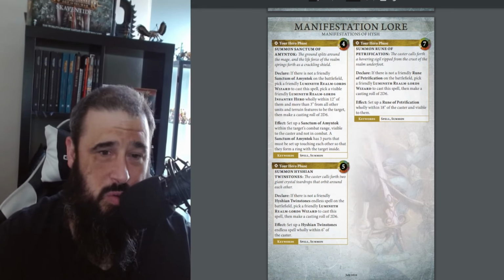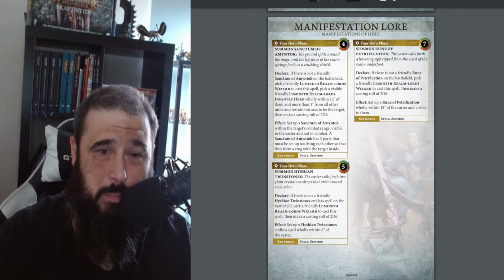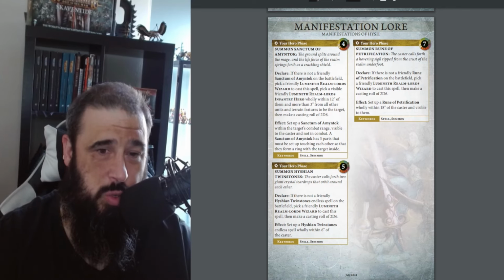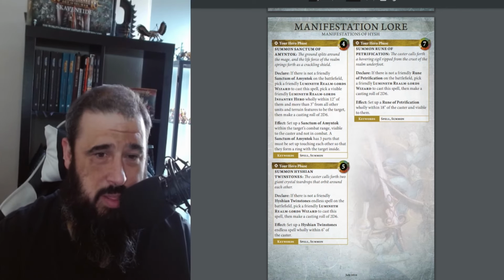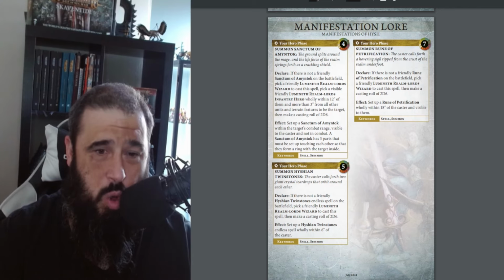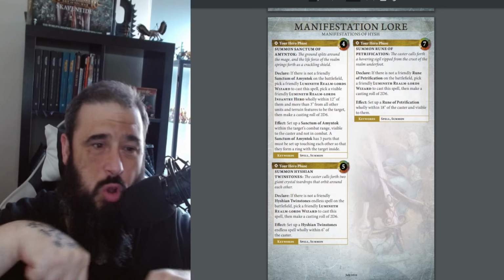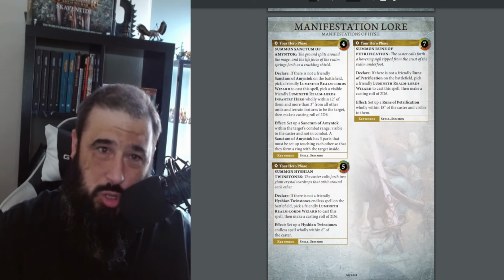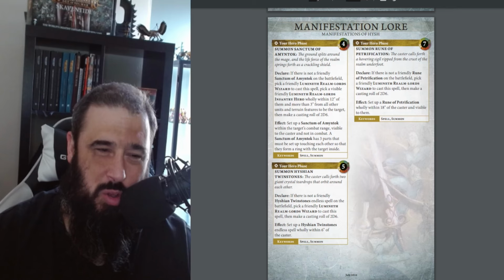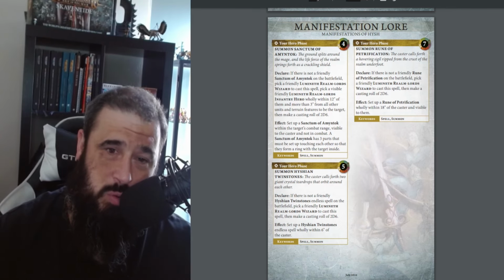You pick a friendly Lumineth Realm Lords hero wholly within 12 inches of them, and more than 3 inches from all other units and terrain features, and then you roll 2d6. You set up the Sanctum around the target, visible to the caster, and all 3 parts must be touching. So it forms a circle around, and then it does stuff. I don't think you can move and stuff, but we'll have a look at them anyway. Then we've got the Rune of Petrification, probably quite a popular one.